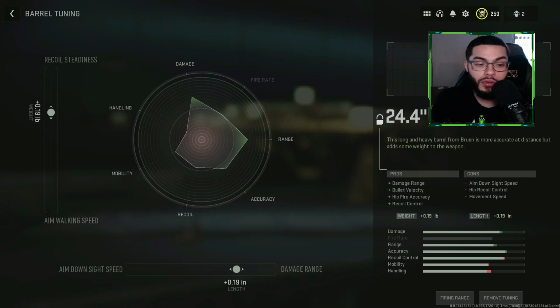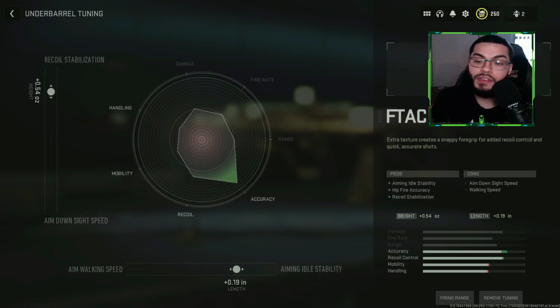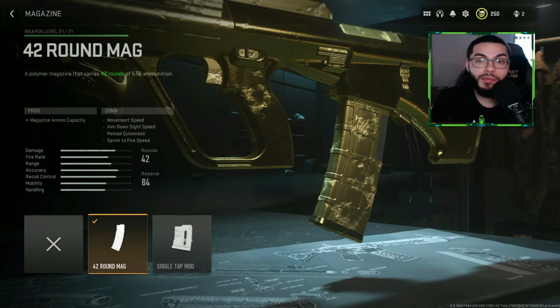For the underbarrel, we ran the F-Tech Ripper 56, which further increases some aiming idle stability, as well as recoil stabilization. Honestly, if you want a no recoil weapon, I recommend looking for aiming idle stability and then increasing it on the tuning side. We tuned it on 0.19 there, and recoil stabilization by 0.54. If you are using this STB, I recommend using the 42 round mag.